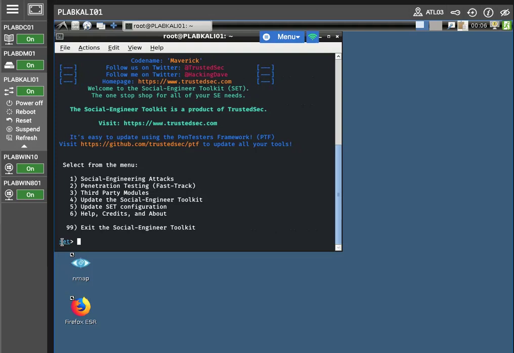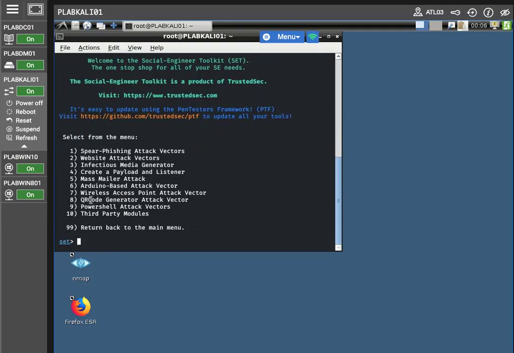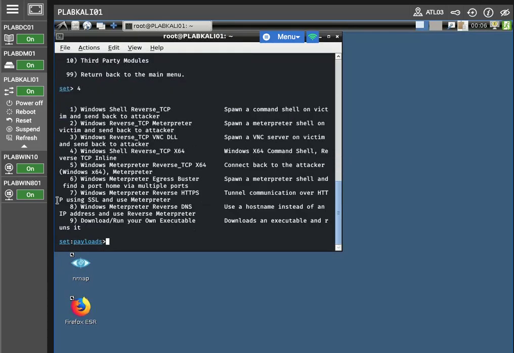All right. Now we're on the main menu, and we notice there are multiple options here, right? Each option is designed to perform a specific task. We can update the social engineering toolkit by selecting 5, but to continue with what we're trying to accomplish today, I'm just going to press 1 for social engineering attacks. Next, we see another menu that relates to the social engineering attacks option. Of the given choices, we're going to choose number 4 because that's the nature of what we're trying to accomplish today. The other ones are a bit more rigorous, but we'll do that in another video.